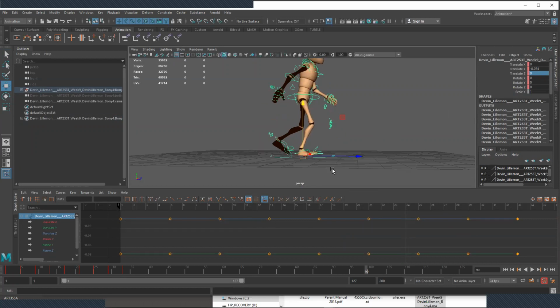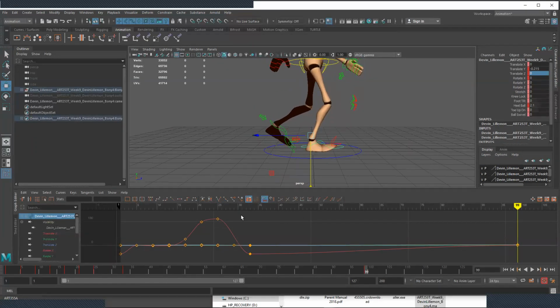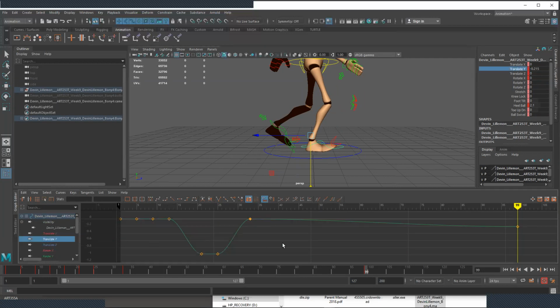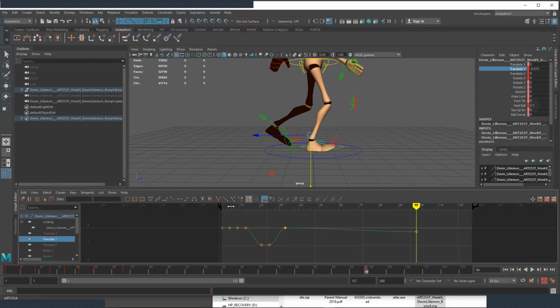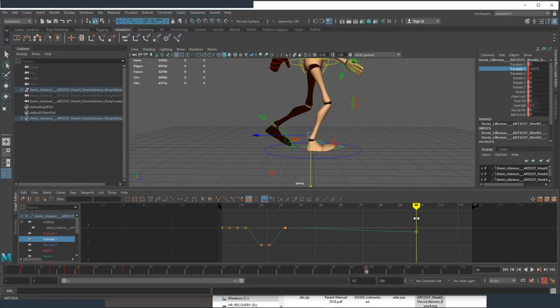This is getting a keyframe, just FYI. Let's see why this is going through. I would expect to see that when the foot's coming up, and then here it needs to be zeroed out.